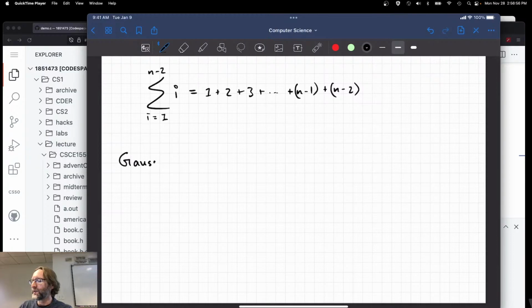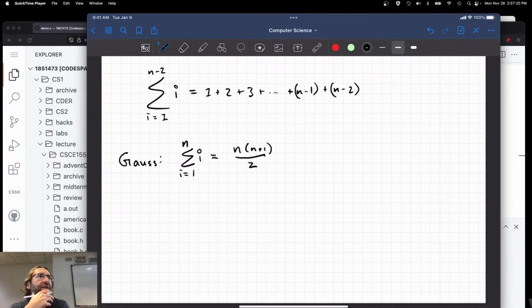Yeah, Gauss, right? 200 or 300 years ago or something like that, came up with the following: the sum of natural numbers, 1 plus 2 plus 3 plus 4 up to n, has a closed form solution of the form n times n plus 1 all over 2. Right? And it might be apocryphal here.